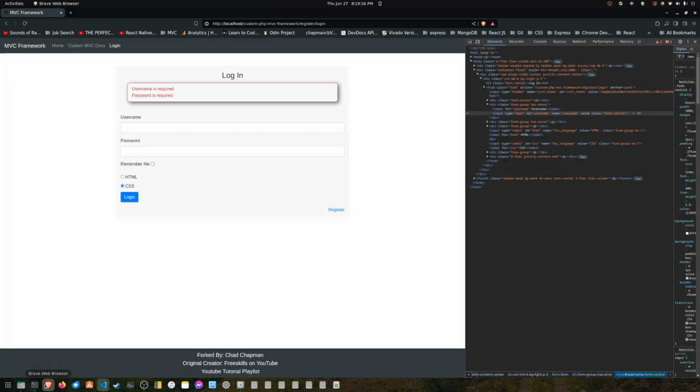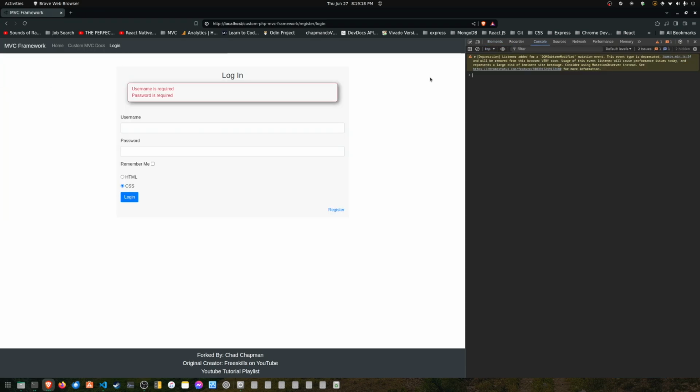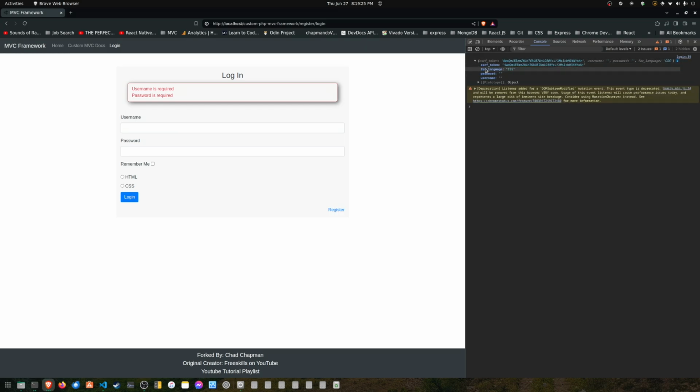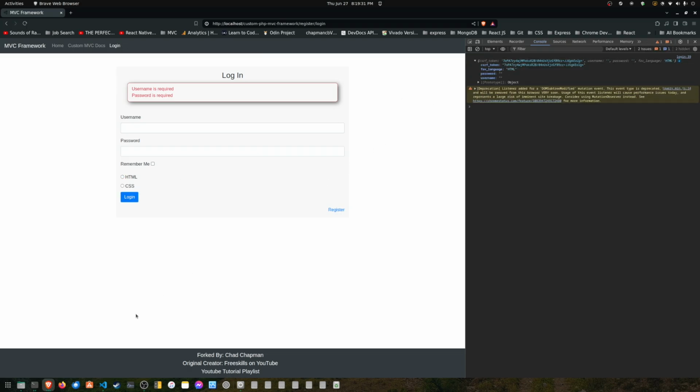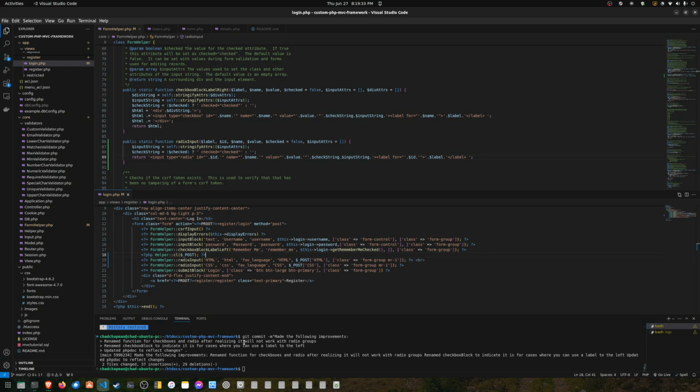So what we want to do is go in here, go in the console, and see what the contents are. Fave language. It is. That was correct.